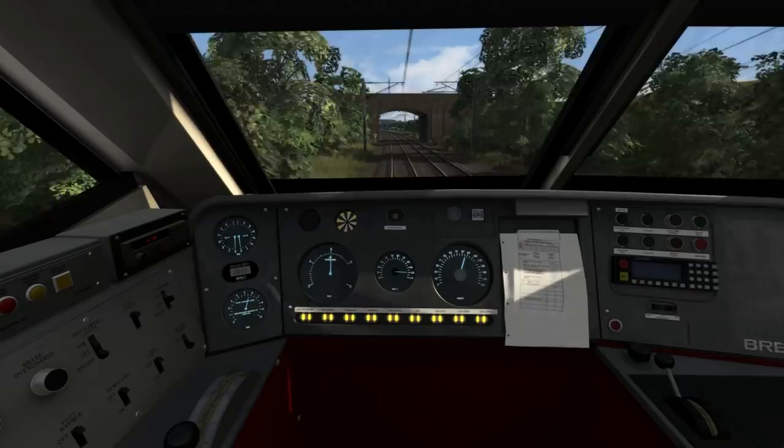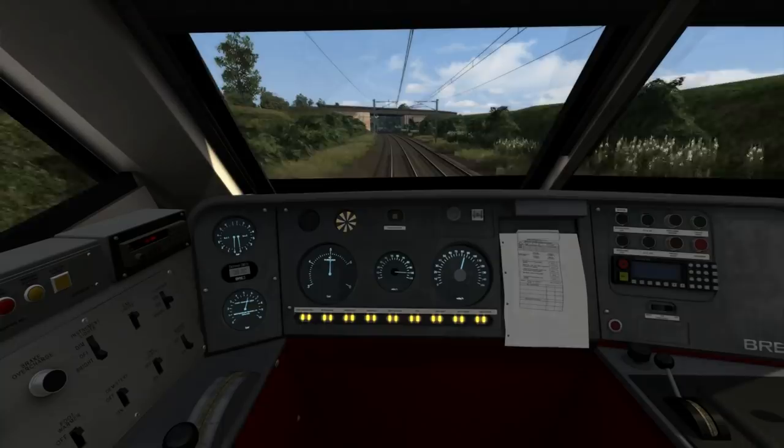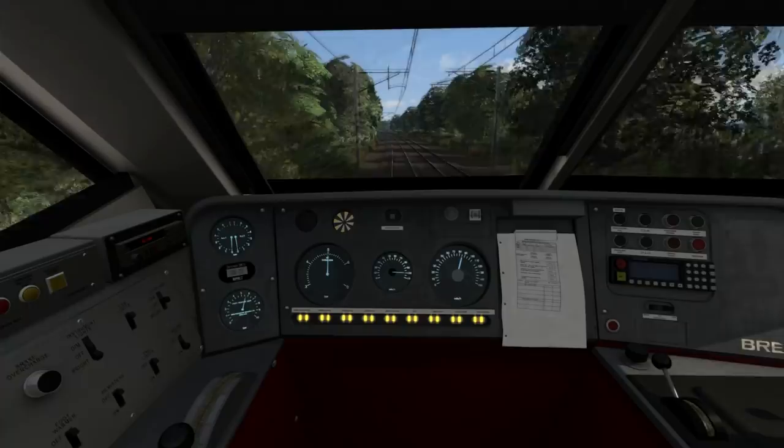So we've just reached the 55 mile per hour speed warning. So we're now 1 mile away from the speed limit, and I'm going to apply the brakes for the upcoming 55 at the end of this left-hand curve.